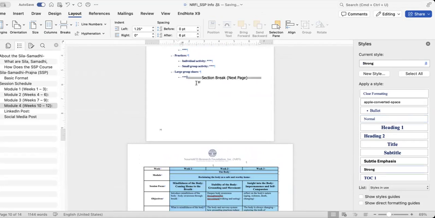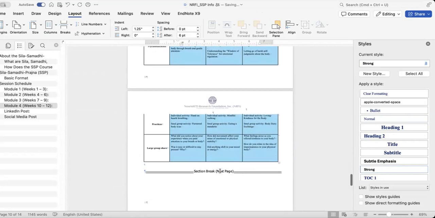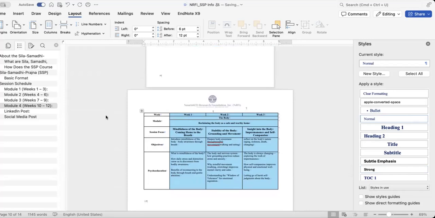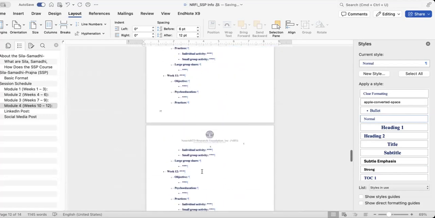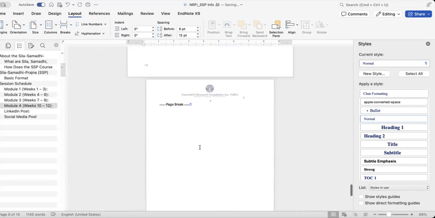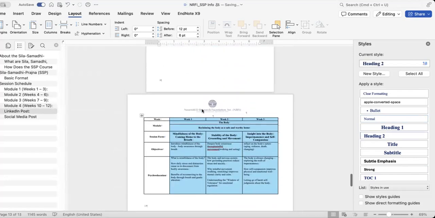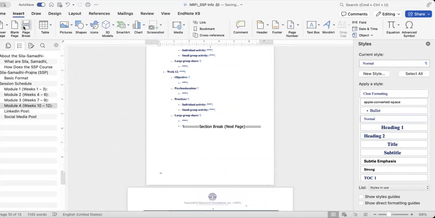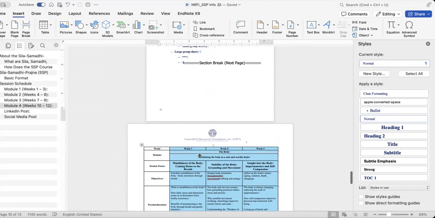Because I've done these page breaks as section breaks, that enables me to have an entirely new formatting in the container of this page so that when I switch things into landscape view, only this section went into landscape view. This section right here is still in portrait orientation, as is this one. If I had just done a normal page break, so if I had gone to insert and just done a page break, that wouldn't have changed the formatting. So when I changed the orientation here into landscape, that would have done that for the whole document.